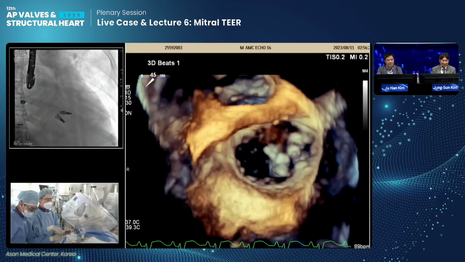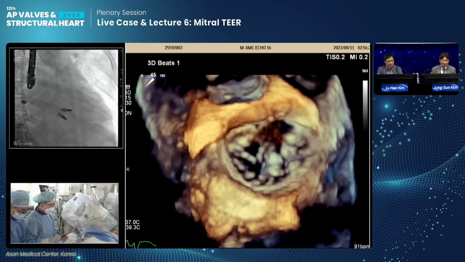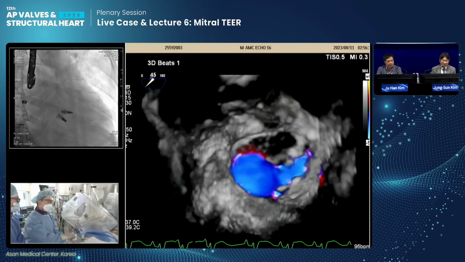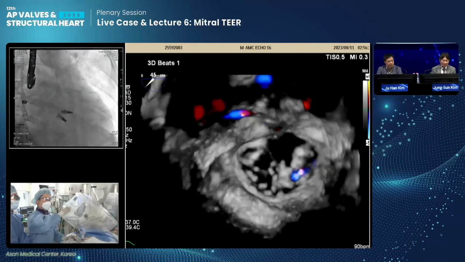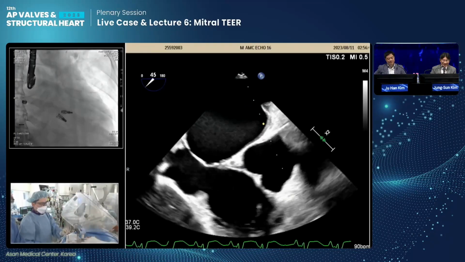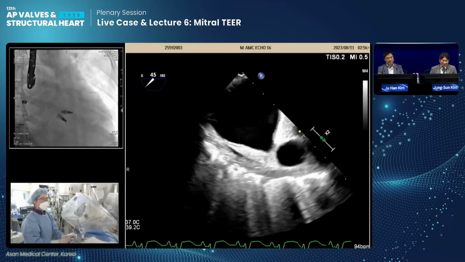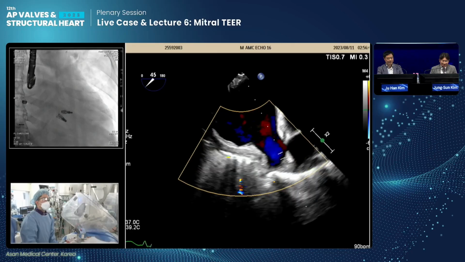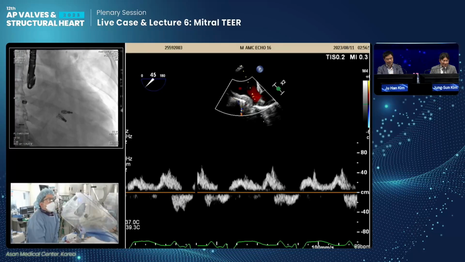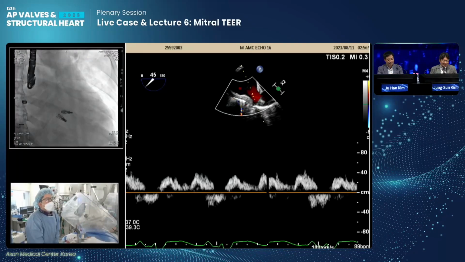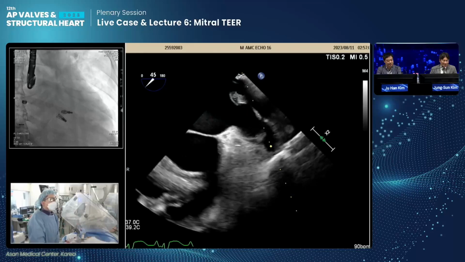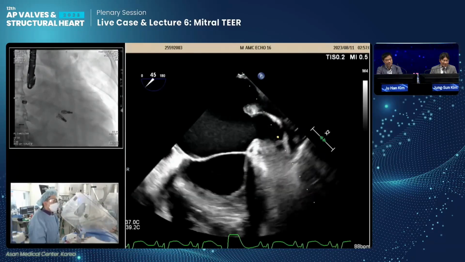Do you think there is some rotation after the first clip is released? Well, just after releasing, the first clip declined to the lateral side, like this. In the 3D, it clearly shows the direction of the clip. The eddy pressure was 4 before the procedure, and now 3. The velocity is more prominent in the pulmonary vein, A and V wave. The baseline eddy pressure is high, it's 10. The pulmonary vein flow looks better than before.